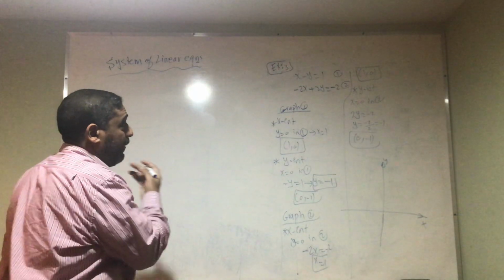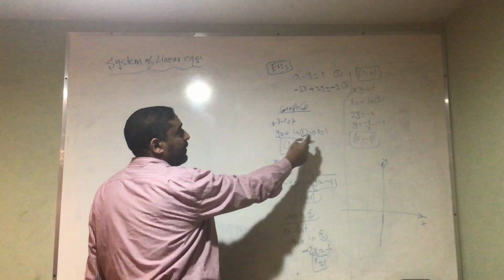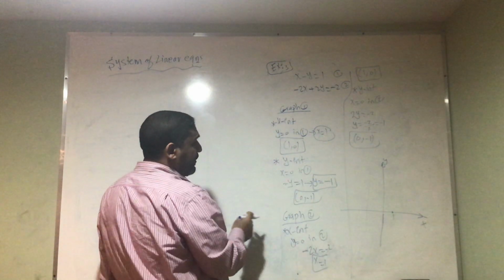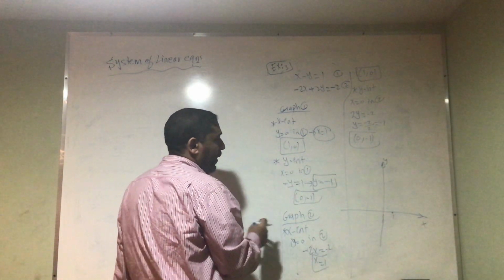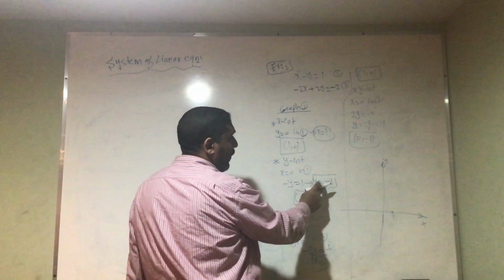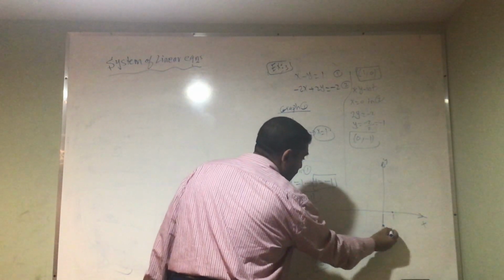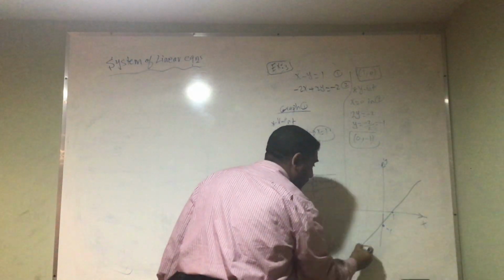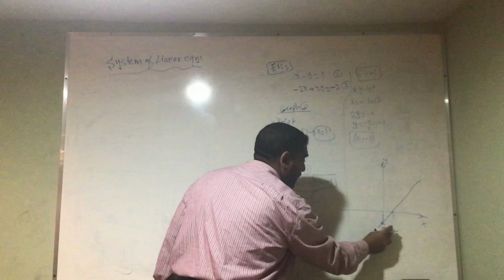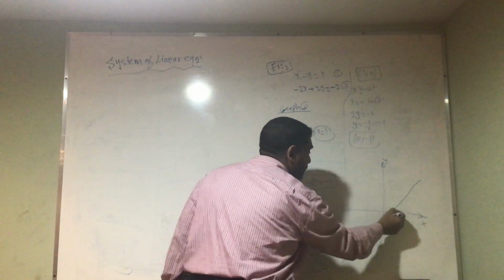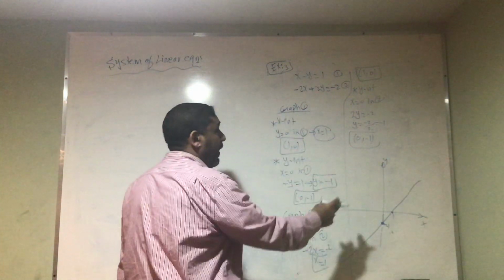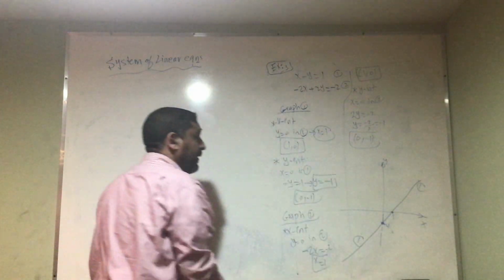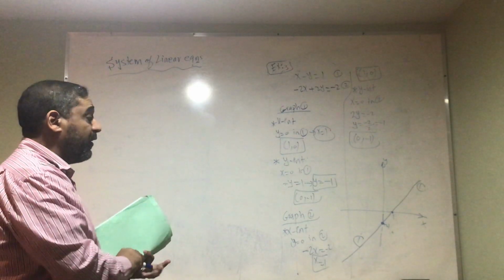So now the first graph, number 1, your x-intercept is 1. So I have to write x at 1 here. And then what is your y-intercept? Y-intercept is minus 1, so I put it here. Then I connect them like this. So it's a line. I don't have a ruler here. So it's 1 and minus 1. So I write here that is equation 1, or line number 1, right?